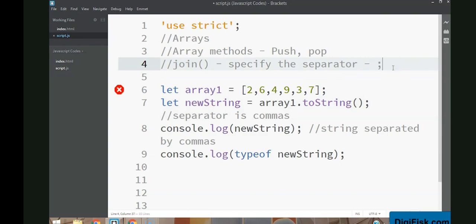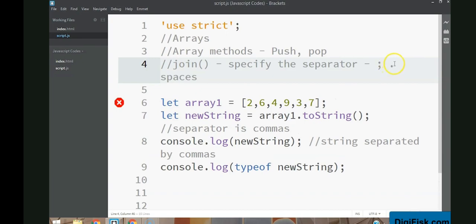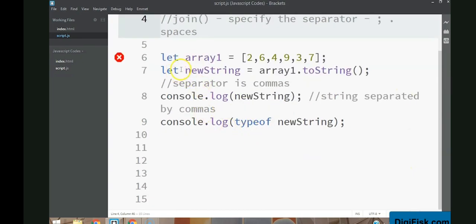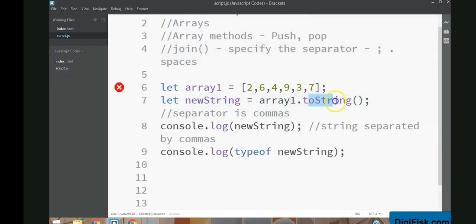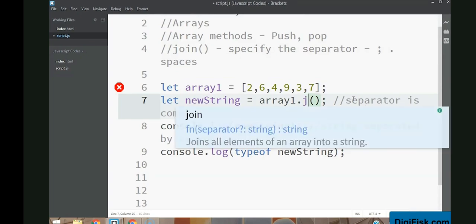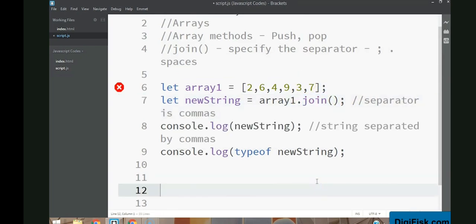It can be semicolons, periods, spaces, any of those things. So let's try that now. Instead of array1 dot toString, I'm just going to give join in here. It has to be completely small letters. Then console.log of new string, and console.log of type of new string.